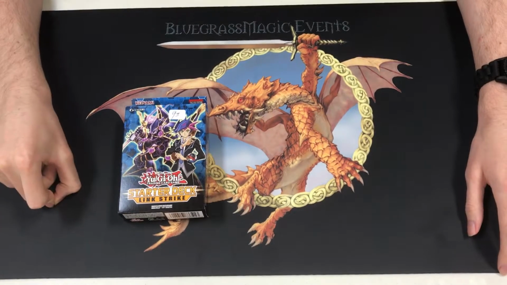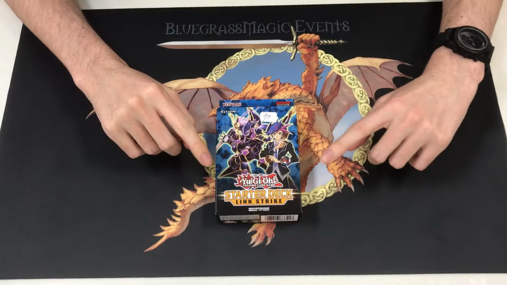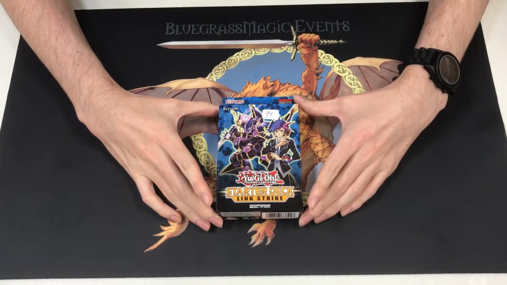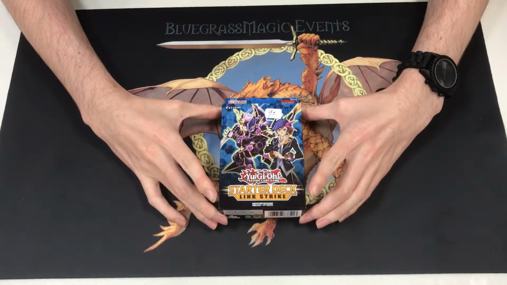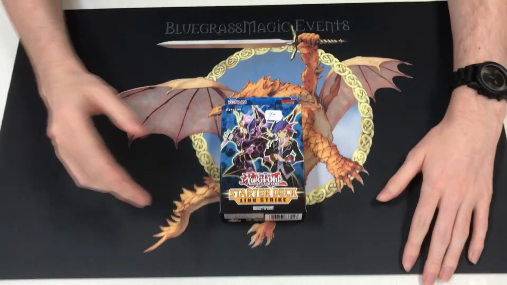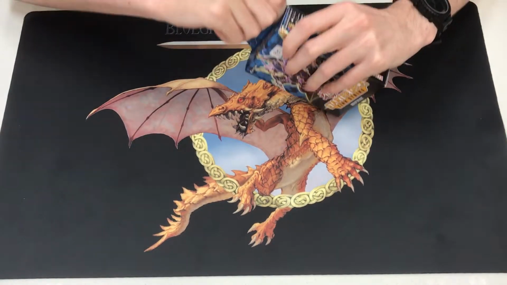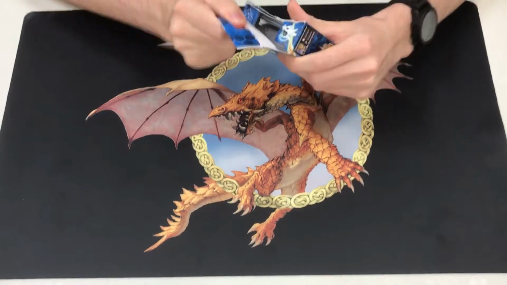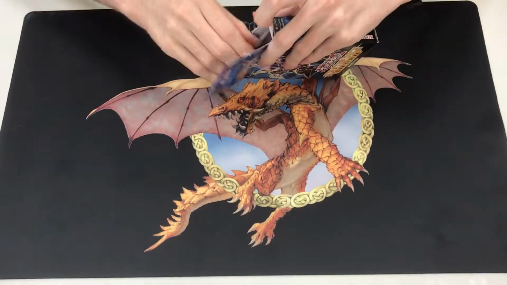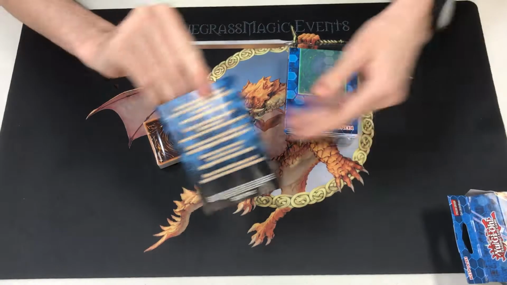Great people, great community. But today we're going to be doing a starter deck opening of the new Link Strike. You can pick these up here. Pretty sure he has plenty left. Yeah, I guess go ahead and get into it. Now in this, there's a lot of good reprints that I saw. Might be decent to pick up, if nothing else, for the reprints.